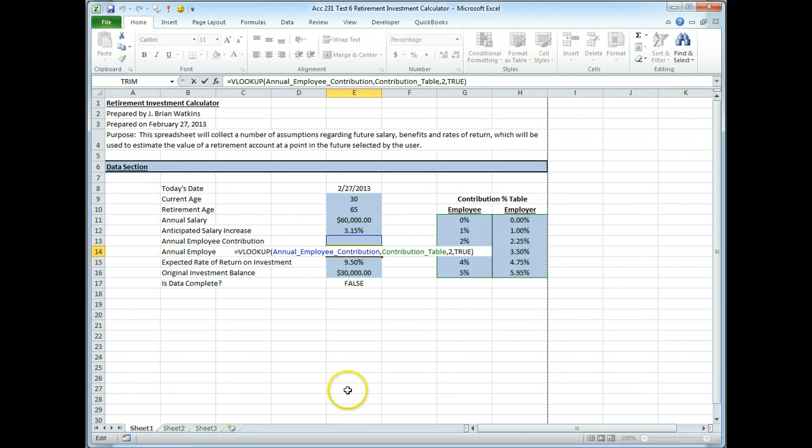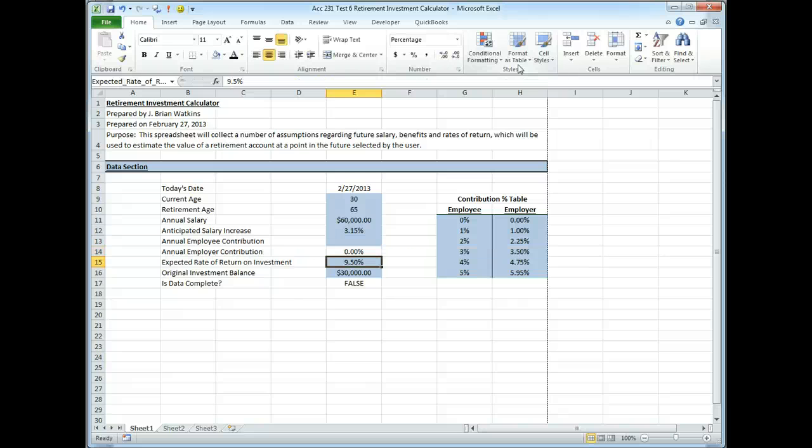That's the lookup. If I want to protect it against an error, and this is particularly good when you do lookups, I can use a function called if error. And all I do is put if error, and I put the VLOOKUP inside that function. So I go if error, and then I put my parenthesis, and then I go to the end of the function and say comma, and I can put a message in quotes. Okay, and I'll say improper, or just say out of table range. Let's see if that fits.